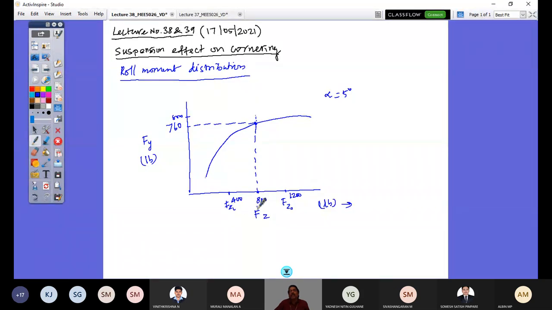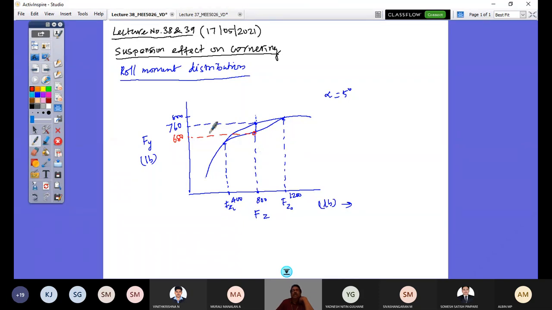So I would have here correspondingly the two values, and the average of these two, if I take, would be somewhere here, and that value would be smaller than what is expected to be produced, 760. So maybe this is around 680 as per the textbook value, right? So 680 pounds is not sufficient for your vehicle to have its lateral dynamic aspects. So it has to generate the required lateral acceleration. It may not be sufficient with this, so it would increase the slip angle requirement. That is how it goes.